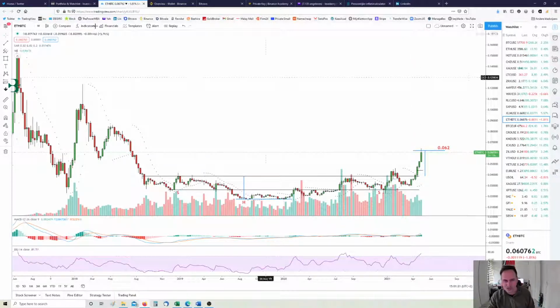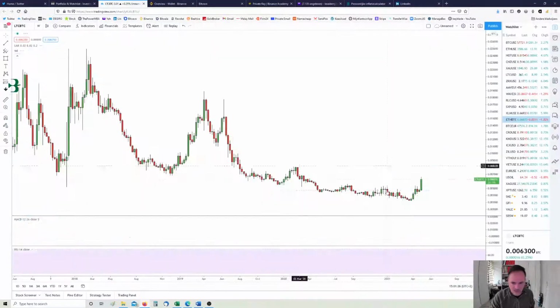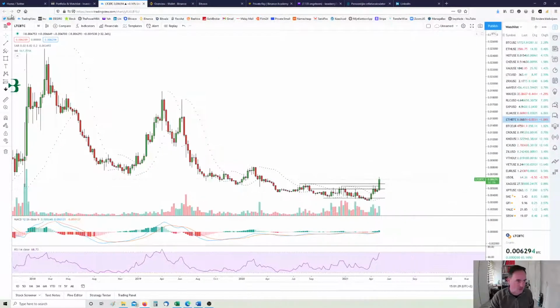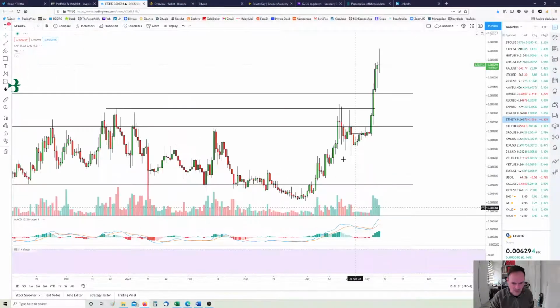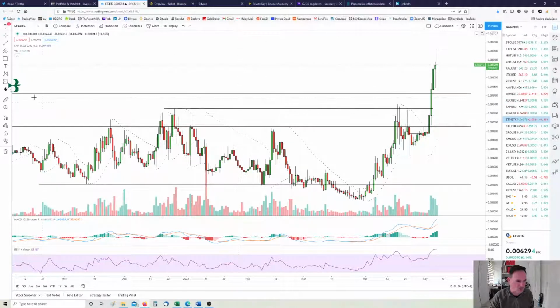And then on the Litecoin chart, I have to show you the LTC BTC chart, which is, I think, a good one to look at. We had some very heavy resistance here for a long time, and this was the level that I kept an eye on. It was a zone from 4,800 to 5,300, where we saw some peaks every time. We went through that, and we went all the way to 6,287 now. At the moment, I don't see any reason to sell Litecoin yet. I think it will go up to the old highs.